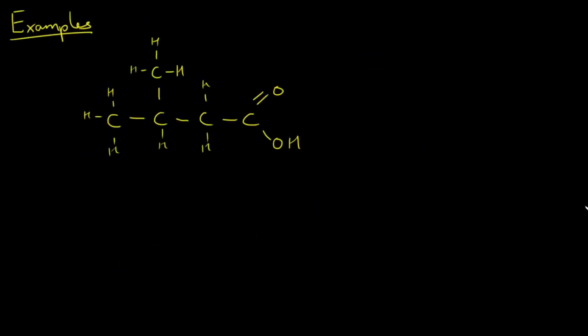Okay, let's wrap things up now with a couple of examples of just naming and drawing some carboxylic acids, just so we're 100% sure on the kind of intricacies involved when naming these molecules. Now, I think they're actually a little bit easier to name compared to our alcohols or our alkenes, in the fact that we don't actually have to number the functional group.